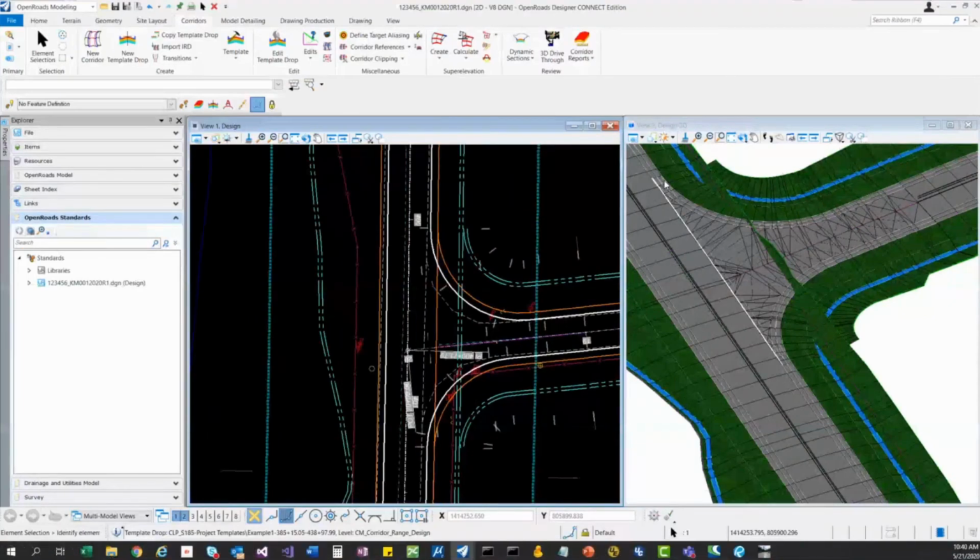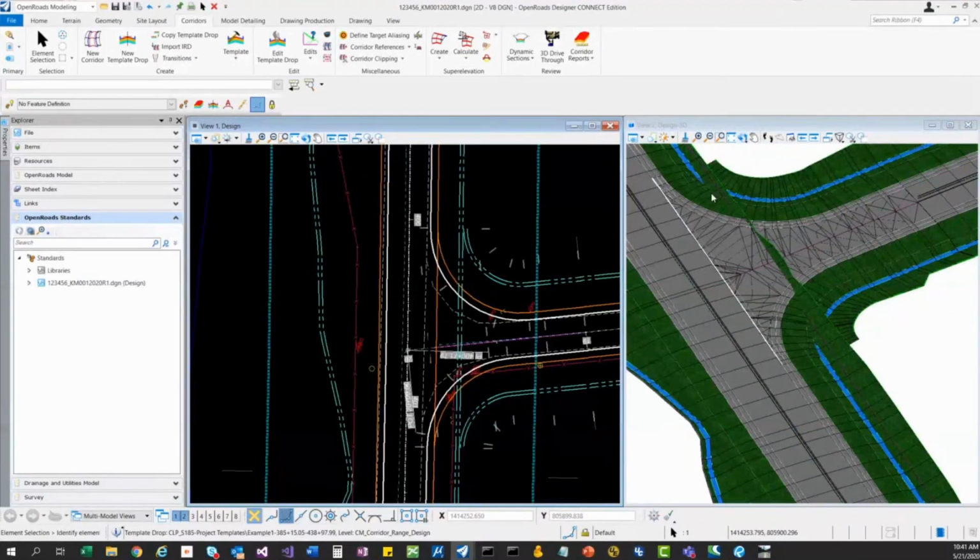Another corridor edit that might be useful is when you run into the situation I have on the screen. I have our training data set up here, so you can actually find part of this in our training exercise. This is 185, and this is Jameson Road. At this intersection, I have my main line, 185, and the grading and shoulder are going through the intersection, which clearly I don't want, so I need to remove those.